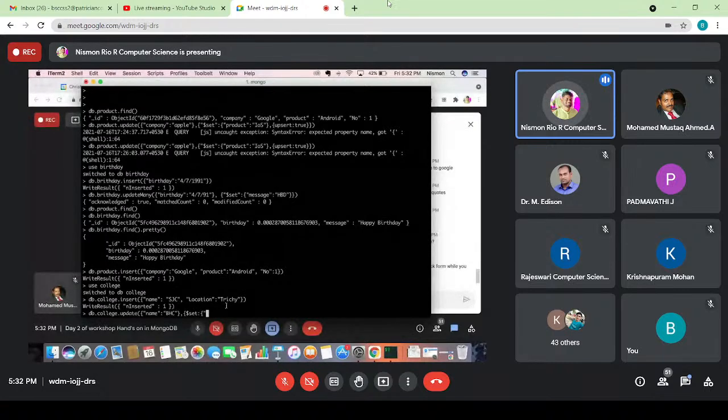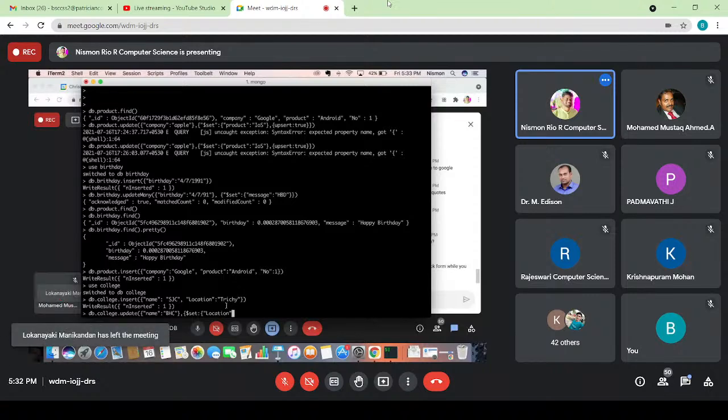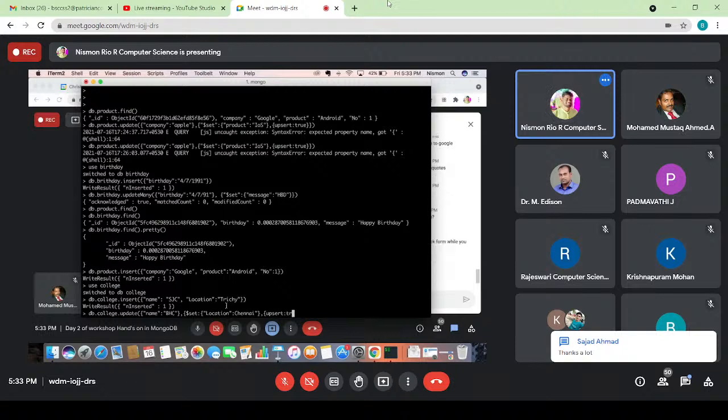Now I'm changing the location of the college. Maybe BHC is also in Trichy, so maybe I will put it as Chennai. Upsert command, now I have added with this document. I'm adding it as true.